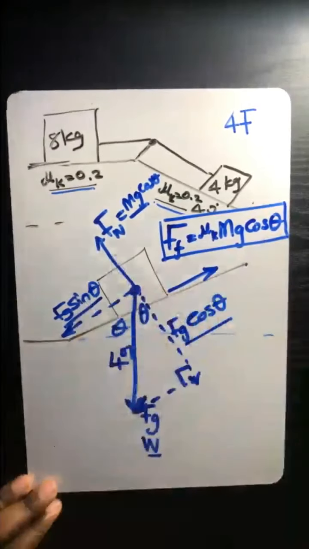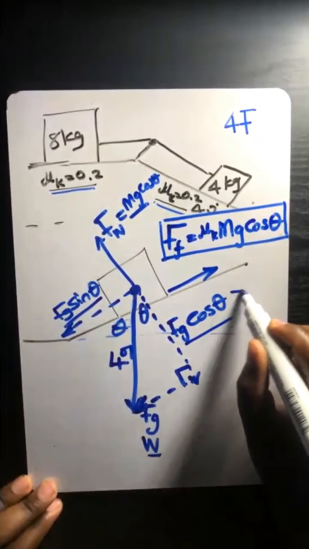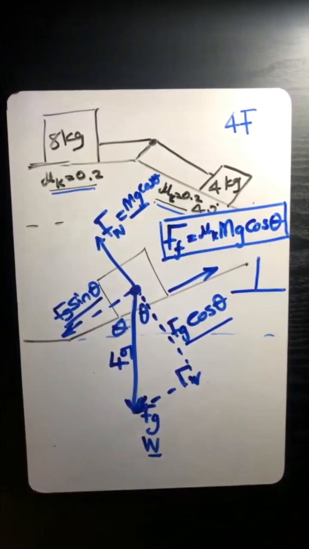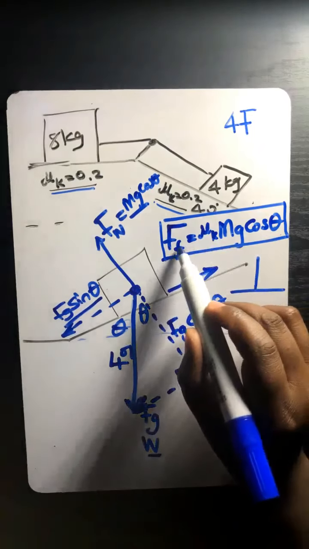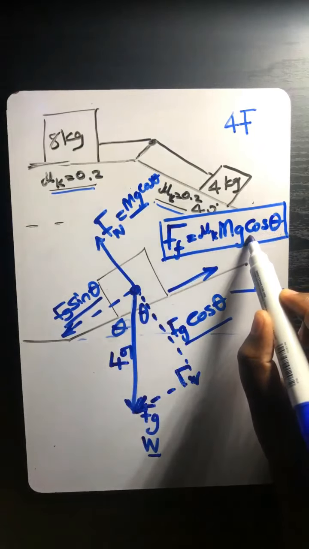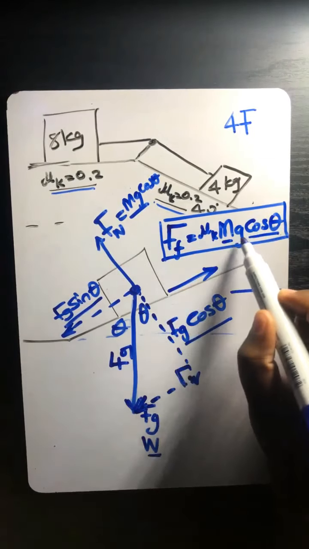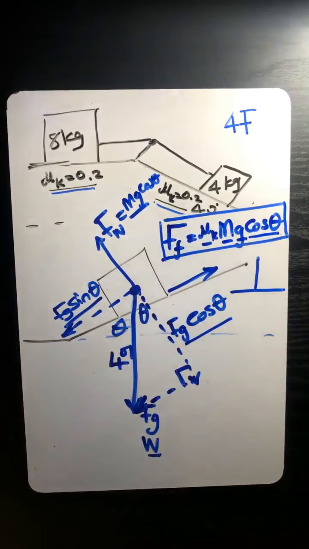So if it's not on an inclined surface, it means there's no angle there. But anyway, if you want to put in an angle there, let me just quickly check something. I was just trying to test an angle there. Can you see, if it's on an incline, then it's cos whatever angle it forms. But if it's not on an incline, it's just mg. If there's a coefficient, then you also insert that. Make sense?